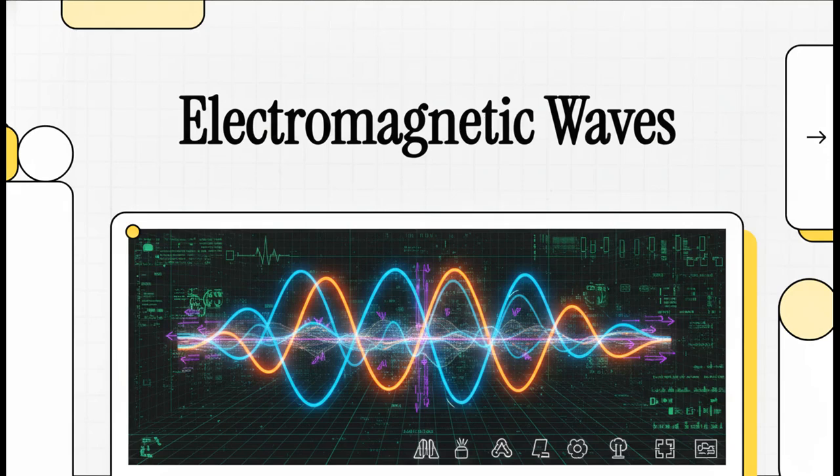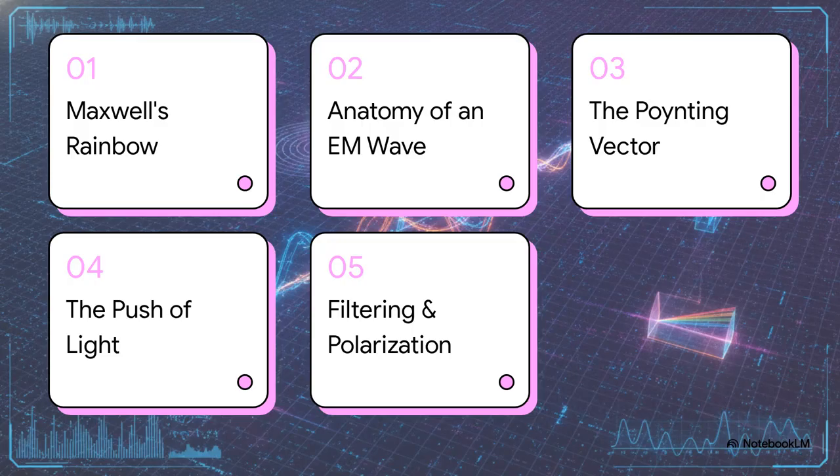I am absolutely thrilled to have you here as we dive into the fundamental physics that literally govern our universe. Today, we're unlocking the secrets of Chapter 33, Electromagnetic Waves. We're going to look at the invisible structures that allow us to see, communicate, and frankly, to exist. Okay, let's dive into this.